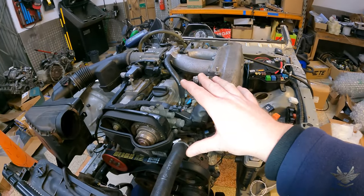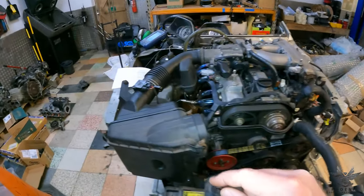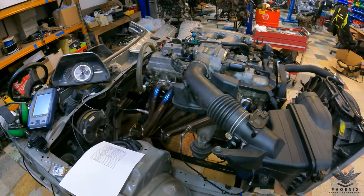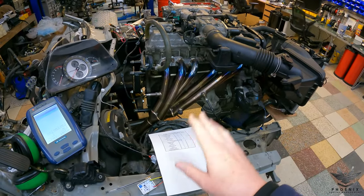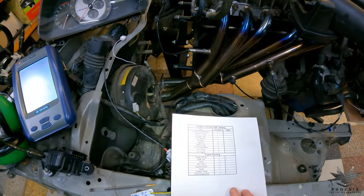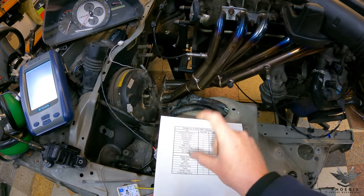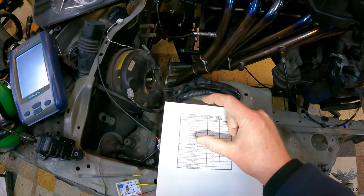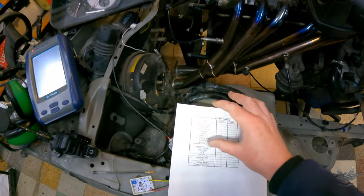So that's the complete layout — hopefully a bit of useful information for everybody. What we're going to do now is fire it up, get it warmed up a little bit, and then go through all the testing, which I'll go through on the sheet. There's quite a long list — starting the top section, testing with the ignition on and no engine running, going through quite a few things.